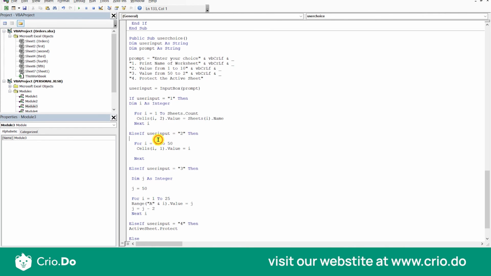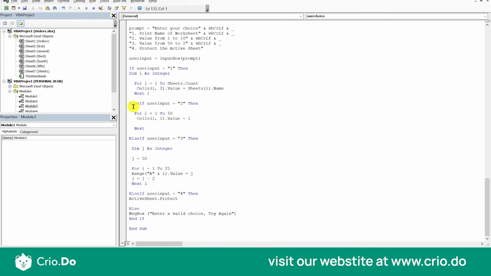This we already discussed. Else if is another combination, of else and if, known as else if. There also we are comparing it with a new condition, and that new condition is user input is equal to 2. In that case, this set of statements will work here. Then we have else if user input is 3, user input is 4, and ultimately the else, where we are not having any condition.